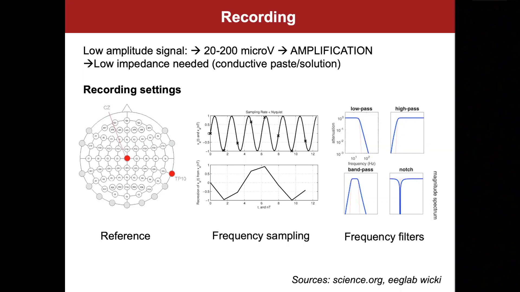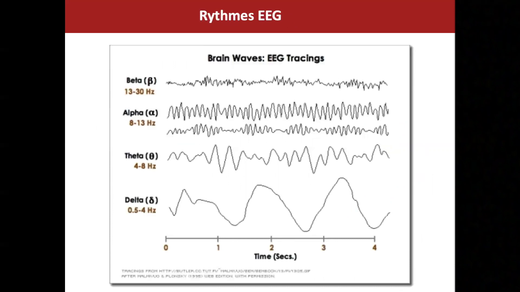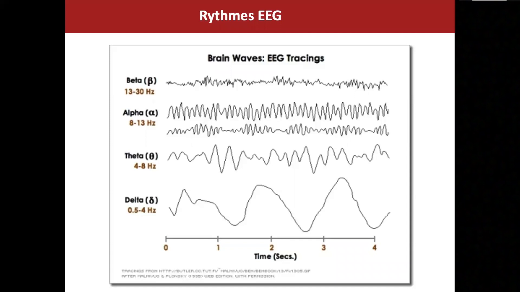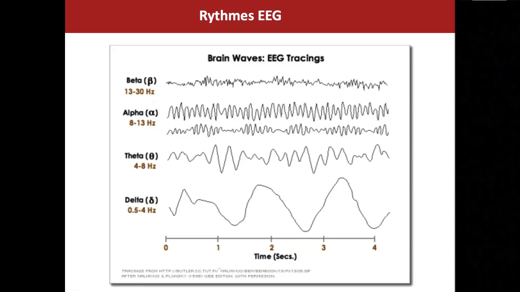Use filters in post-processing to select frequency bands or correct for some artifacts, always being careful that filtering can also remove signal of interest and not only artifacts. There are arbitrary conventions about frequency bands to describe the EEG: the alpha band is characteristic of the posterior brain in the awake state; beta frequency is found more in anterior frontal regions. Theta and delta are slower frequencies not normally found in the adult awake brain — they are characteristic of sleep, pathology, and also found in children due to brain maturation.